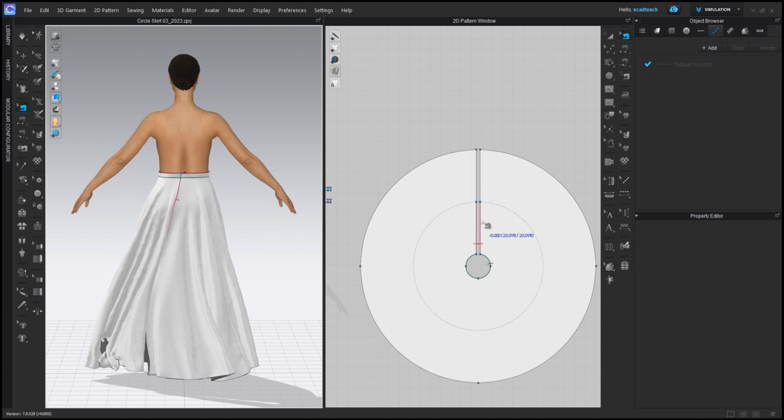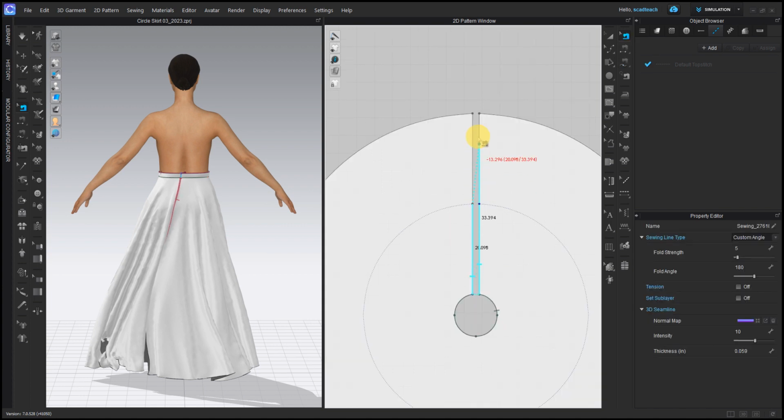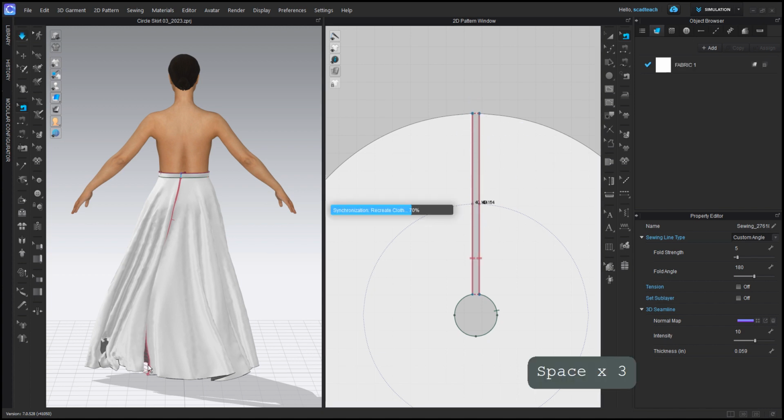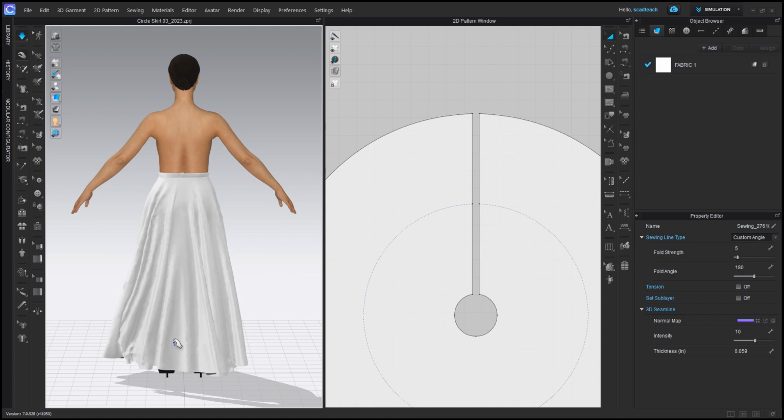A few things you can do. You can delete this center back seam and redo it with the free sewing tool, or you can just use your edit sewing tool to click and drag the pre-existing seam sewing relationship to extend it to center back. You should see it sewing up back there, and it should be good to go.